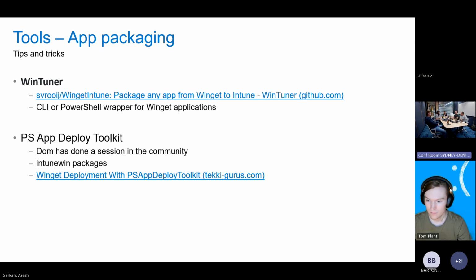Wait, sorry. So with WinTuner, does it just write a wrapper, so that what you're deploying is a tiny script to the device, or does it actually pull down and install to some temp location and package that? Just the wrapper. Ah, cool. Just the wrapper. Okay. I've got a modified version of it that does pull down the full version, but I don't think there's anything public on that at the moment. Lovely, Tom. That's a recent winget feature that's pretty handy, because it handles the DO and caching, and it also pulls dependencies. Yeah, winget download, yeah.